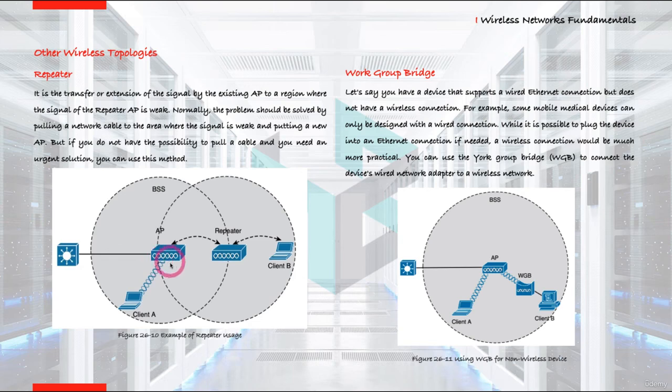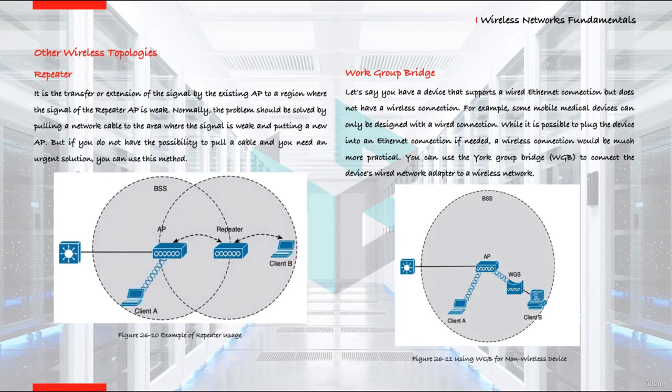Let's start with the repeater first. The coverage area of the access point you see here comes up to here, but this signal cannot reach our user, so this user is out of range. Then we provide access to client B by putting another access point where this signal ends and amplifying this signal by putting this access point in repeater mode. So we've extended the coverage area here by putting a new access point where the access point's signals end, so the client B can now connect to the wireless network.